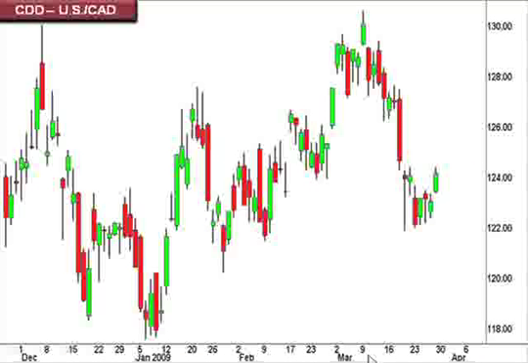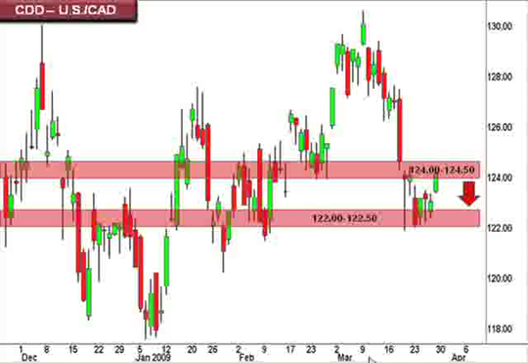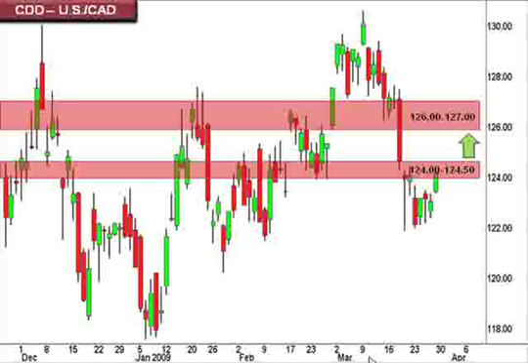With that in mind, let's take a look at the first of our ISE FX options pair values, the first of which would be the CDD, the US versus the Canadian dollar. Now, the CDD held support at the 122 level and subsequently bounced into that 124, 124.5 focal zone. At this stage, we can't rule out the possibility of a second test of that 122 to 122.5 range. However, a push higher is likely to meet with some resistance within that 126 to 127 area.